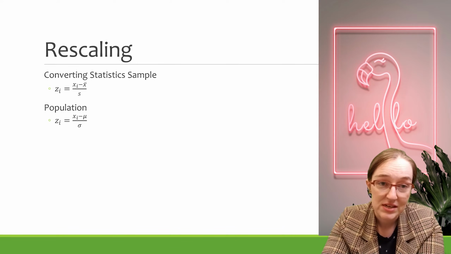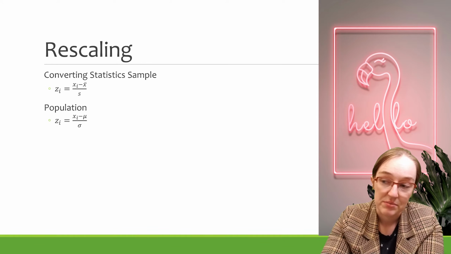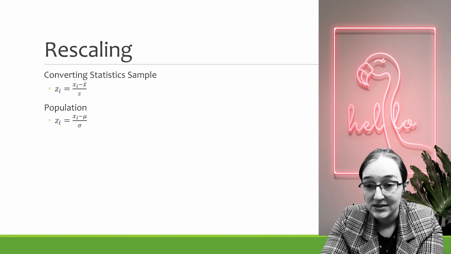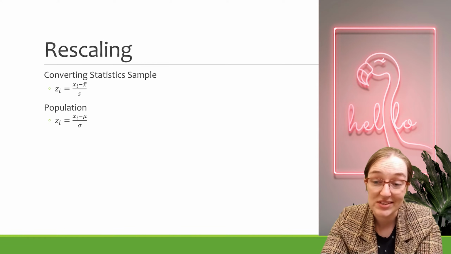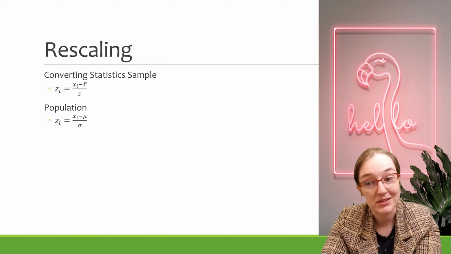The Z from the sample comes from your actual data, while the Z from the population comes from the population, which we never had. But before I keep getting sidetracked, in essence, a Z-score is equal to the difference between a particular raw score and the mean divided by the standard deviation.